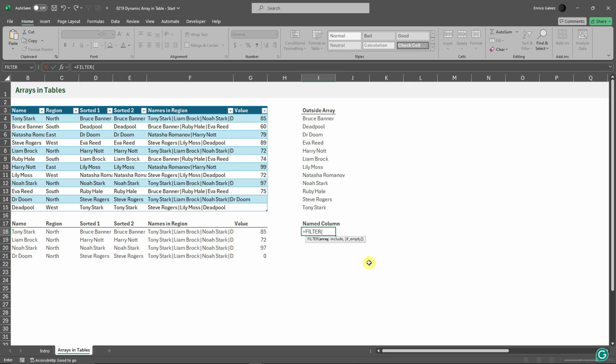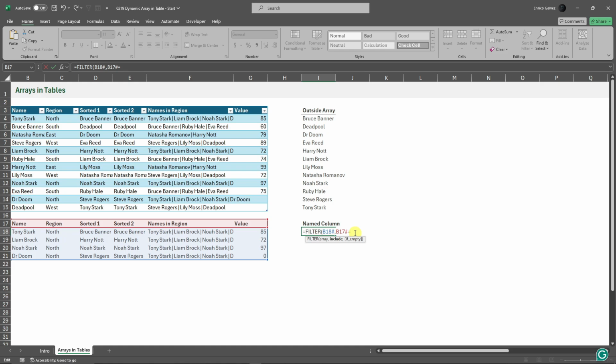With this one, let's choose a FILTER function. And with this one, I want to filter everything. Now after successfully typing the FILTER function, focus on the first one. Same drill as the first example earlier. Choose the first one, B18 here, or Tony Stark, and use a number sign so you can select every data here, comma, and choose the name, the header row right there. Same drill guys, number sign so you can select everything there. And with this one, let me just equal everything to the one I'm looking for.